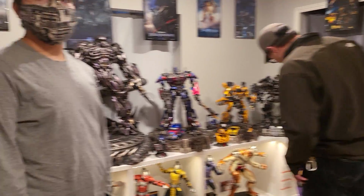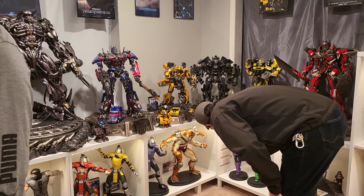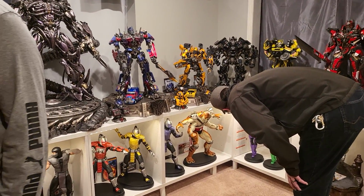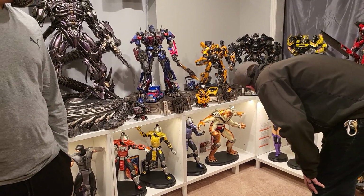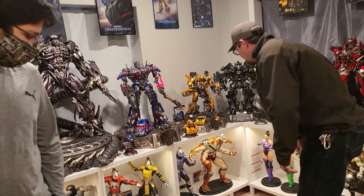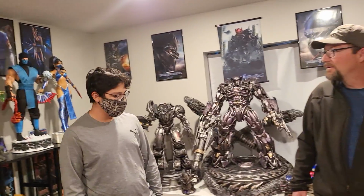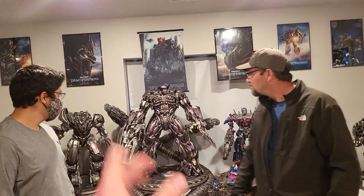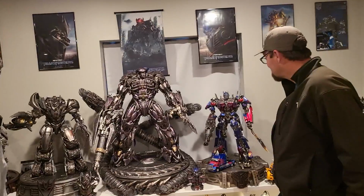This is sort of transitioning to video games because I'm a huge Mortal Kombat fan. Oh my gosh. That chick needs to keep her mask on. She's even more fearsome in this one. Looked like my wife 2 days ago. Awesome. Oh, there she is again. Yep, 1/3 scale. The highlight in this room really is Shockwave, though. Shockwave, Optimus, Megatron. These pieces are truly special.